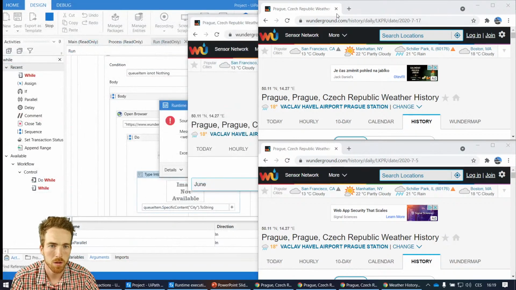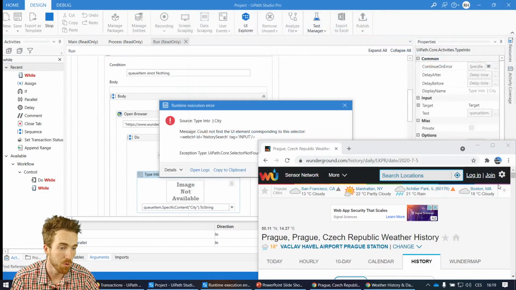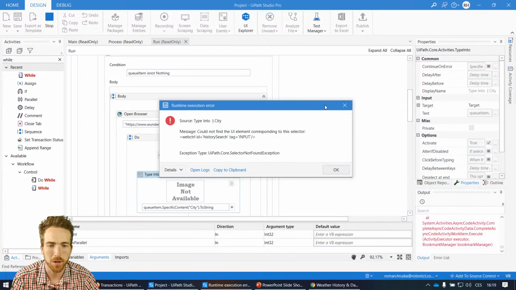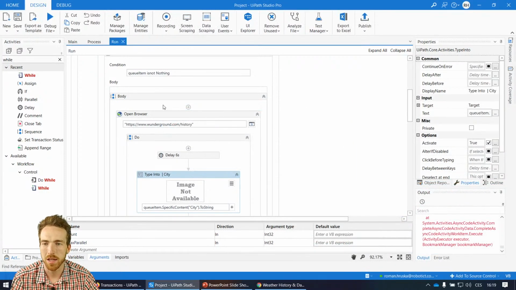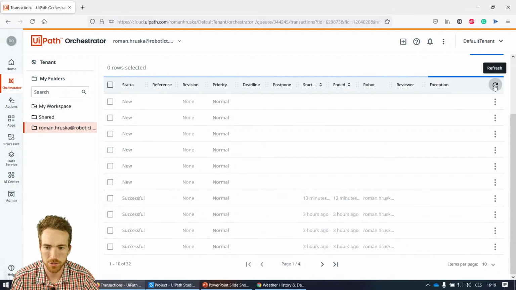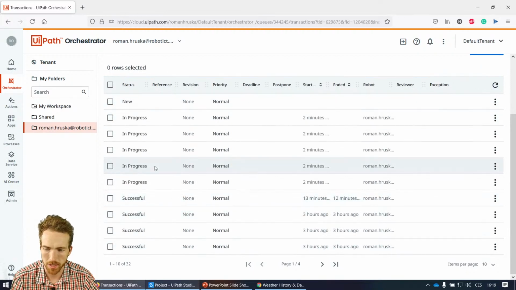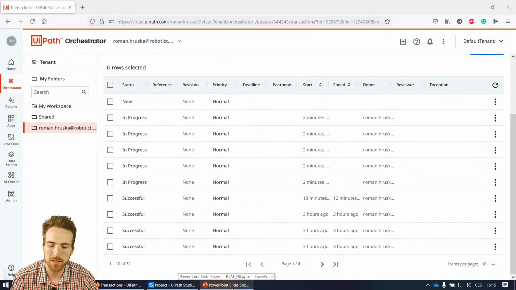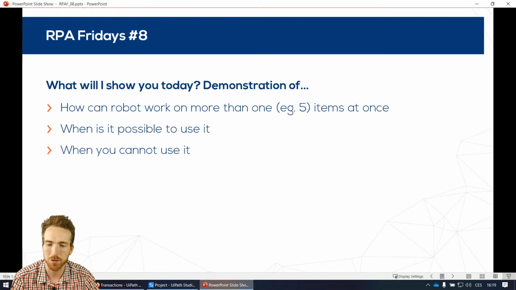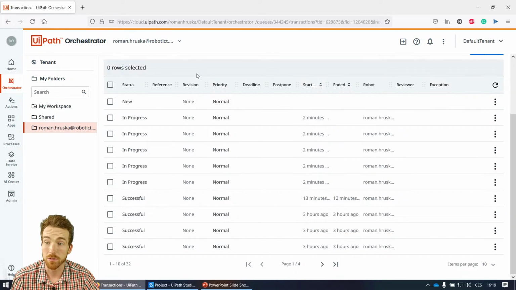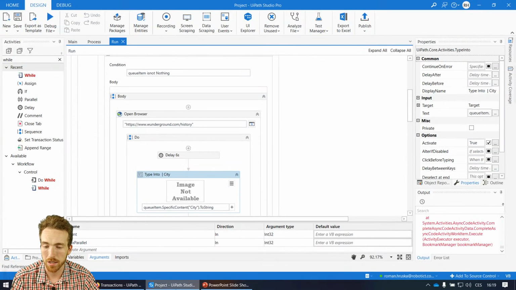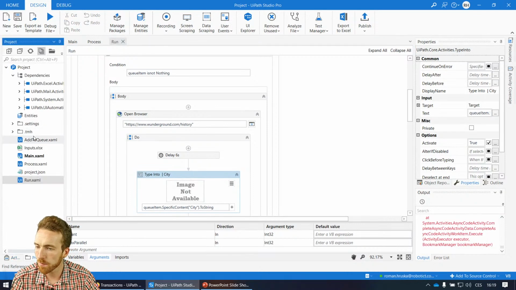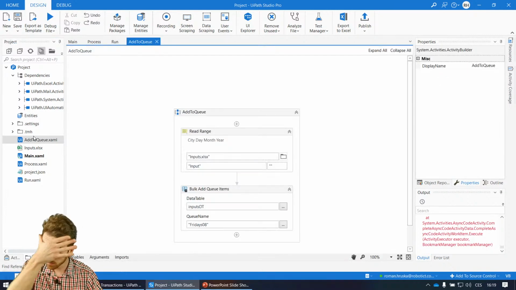Okay, let's try it once more, and I will not really disturb it, and I will tell you something interesting meanwhile. Let's see if we have enough transactions. Probably not. Okay, they are stuck in progress, and now you probably start to understand the pitfall of all of this. And of course, it's hardware, and it means that you have to troubleshoot 4 things at once. Anyways, let's add a few more items to the queue.